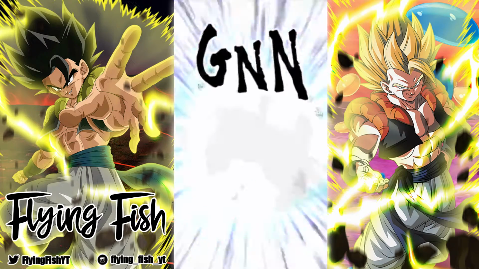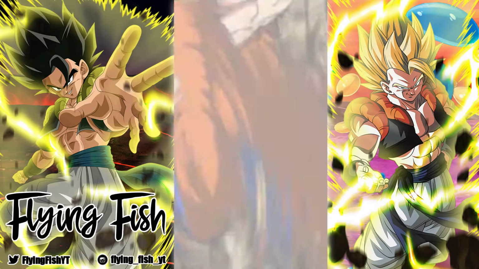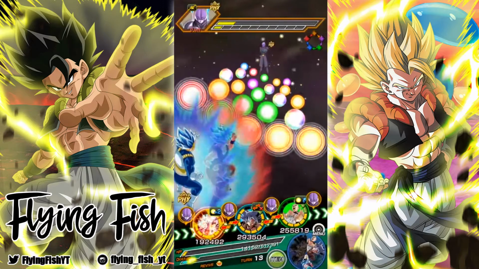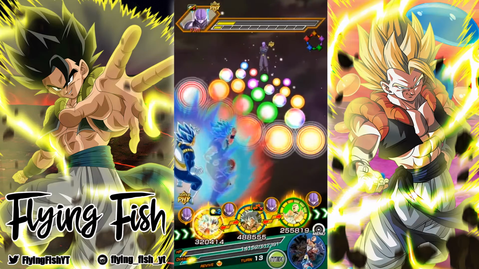So if this is the end, I guess we're not gonna get their active skill. I guess we'll get it on the next team, whatever. Wait, can we? Oh my gosh, we can do it. We can do it. Oh my gosh. Okay, we can do it.